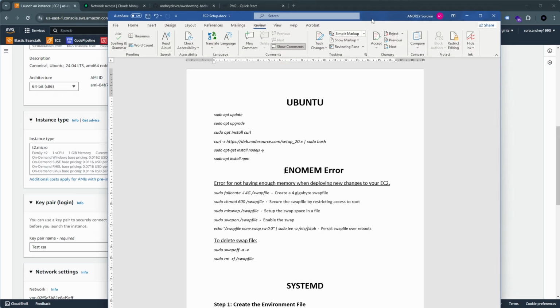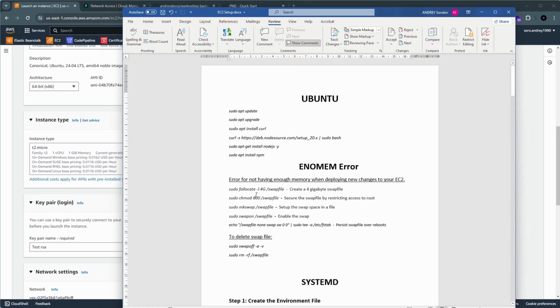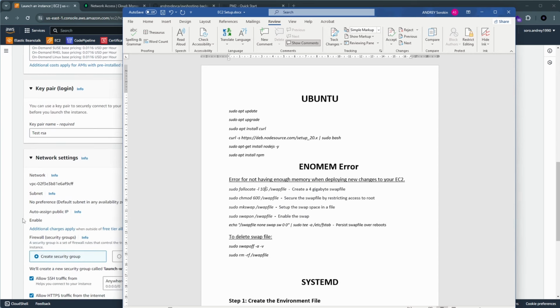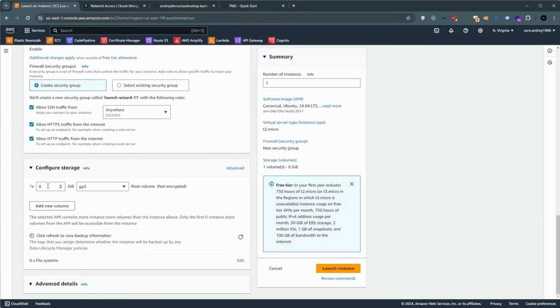When your computer runs out of memory, one way is to upgrade your physical RAM, but another way, without having to upgrade your instance, is to create a swap file. Swap file, same as on your Windows. You give it a certain amount of gigabytes that you want, 2, 4, or whatever, like 10. But make sure that your disk space allows for that, right? Because a swap file is using disk space.